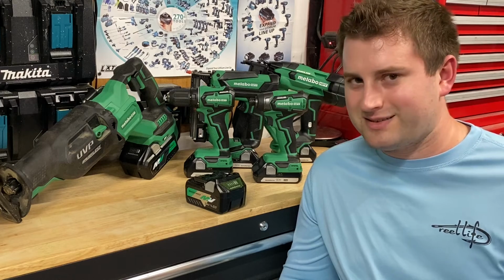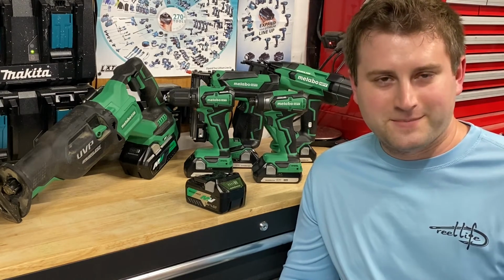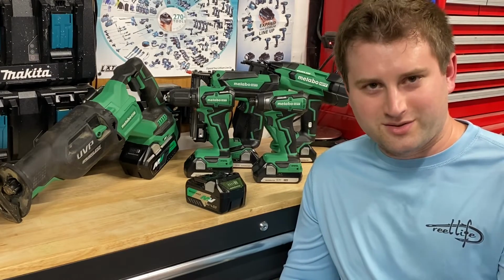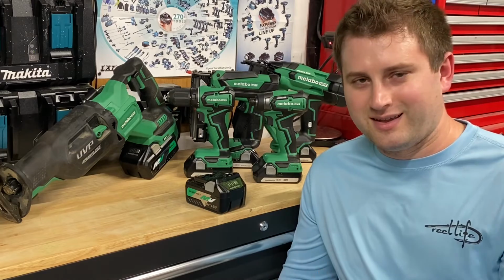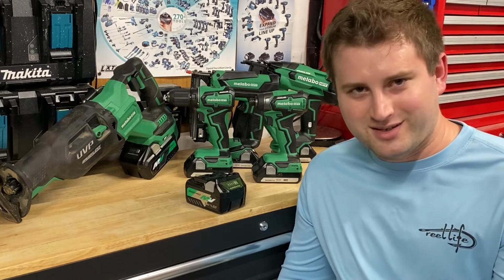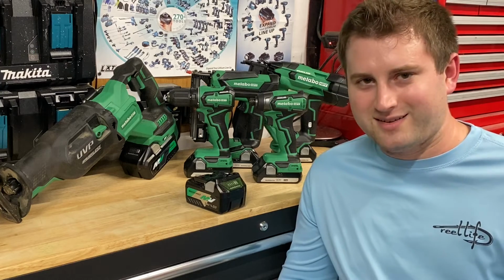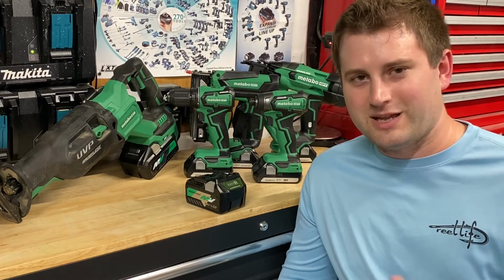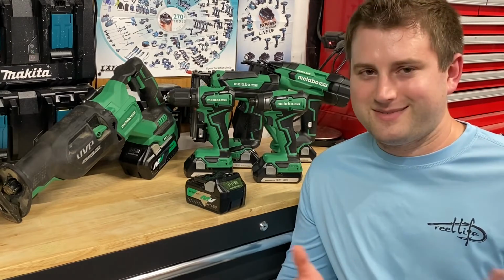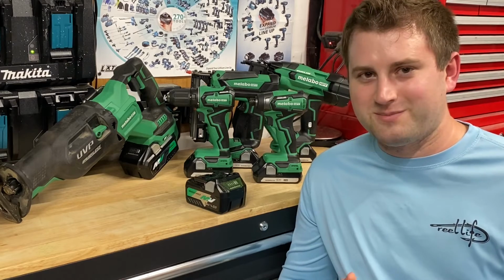And if you look at how fast they come up with those tools, it seems like in other countries, I looked at some like the Hikoki 2022, 2023. They have some of their new magazines out that show all their new tool releases. And they release like 80 new tools a year, but here in the US, you might get like 1 or 2. The recent tools we've gotten is like their rear handle saw, and we also got that new generation 2 of the triple hammer multi-volt, which that's about all we've gotten so far. So we're kind of just very limited here. There's not much you can buy here.